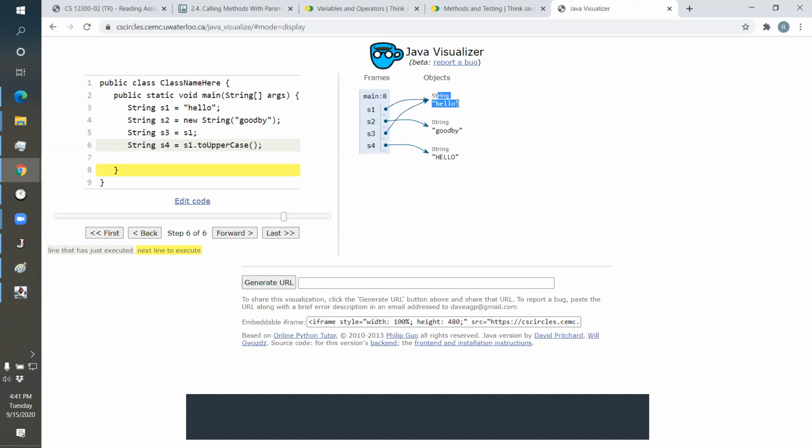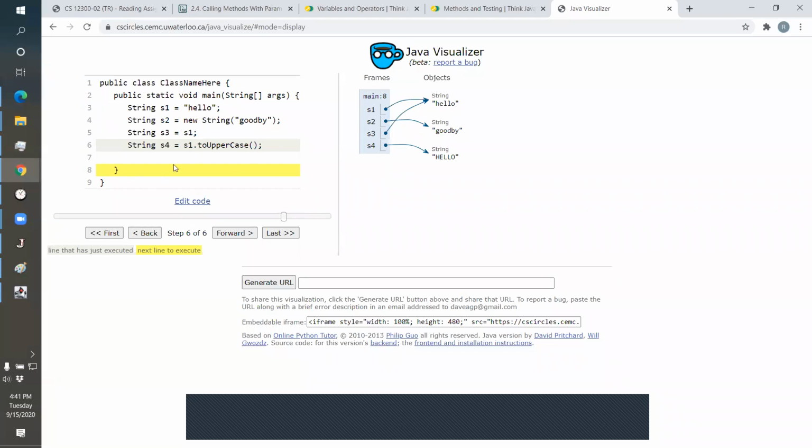I was pointing at S1, which is this string. I said to this string toUpperCase. So this string said, okay, I'll raise all my letters to uppercase, but I put them in a new string. And then it gave me back a pointer to that new string, which I stored. Okay, this is why we have to learn programming real carefully. This stuff can be weirdly tricky.